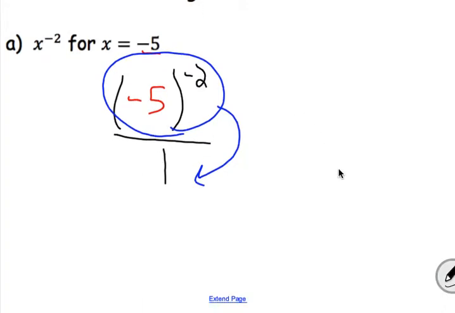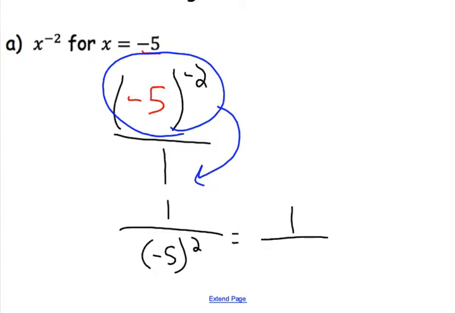So then we move that down. So negative 5 to the second power. Now again, the negative 5 does not become positive. The only thing that changes is going to be your exponent that was a negative now is a positive. Now since we moved that out of the numerator, there's nothing left in the numerator, but we can't just leave it blank. We need a filler, so there needs to be a 1 there. So then, in your calculator or in your head, negative 5 squared, negative 5 times negative 5 is 25. So that is your final answer for example A.